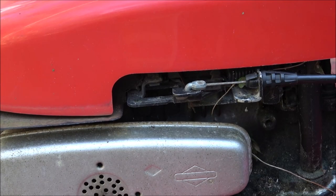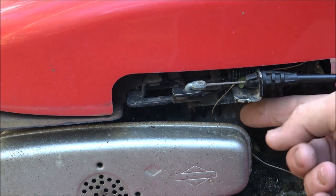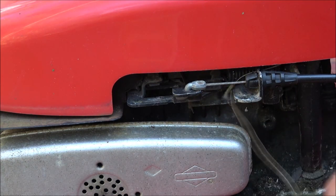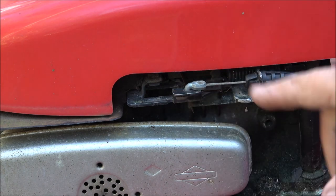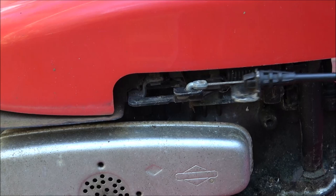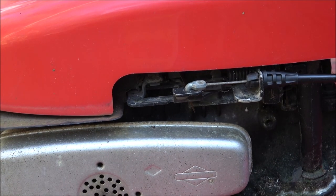It's not only a brake that stops the flywheel from turning, there's also a kill switch. So when it's back in this position, when you let go of the handle, it hits a kill switch, then the brake helps stop the mower. So a lot of guys will do that, and sometimes it's just like hitting a stump. But there's that.